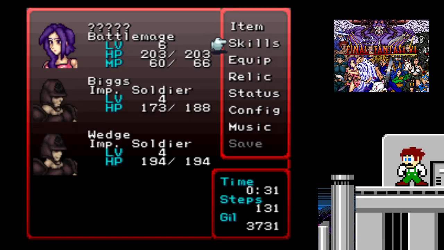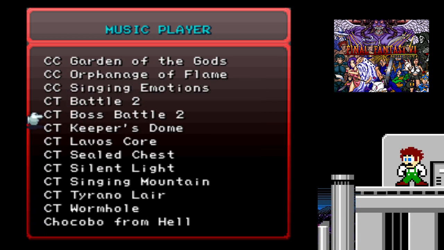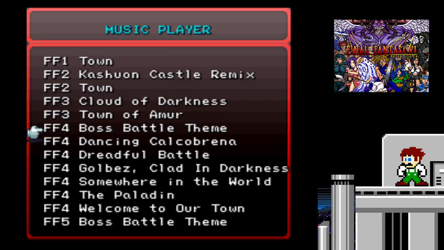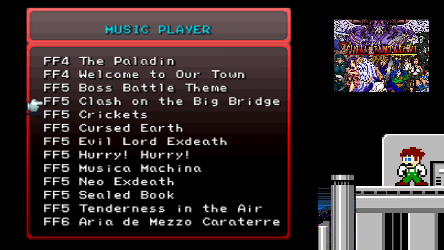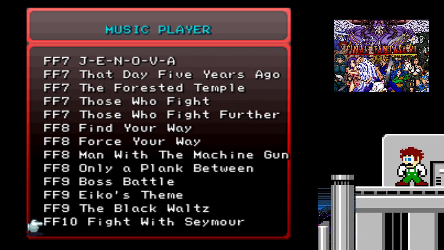Oh, before I forget, since I mentioned the music, thanks for the GGs. We got a music player here showing everything that's in the game. Like I mentioned before, this is soundtrack A. We got music from Chrono Trigger. Best boss battle music in Chrono Trigger, prove me wrong. EVO. FF's up the wazoo. That creepy music when you fight the creepy dolls. Of course, Clash on the Big Bridge. It's a classic.